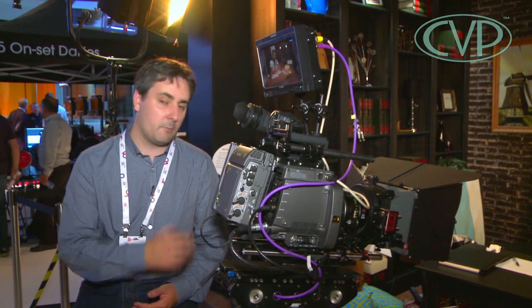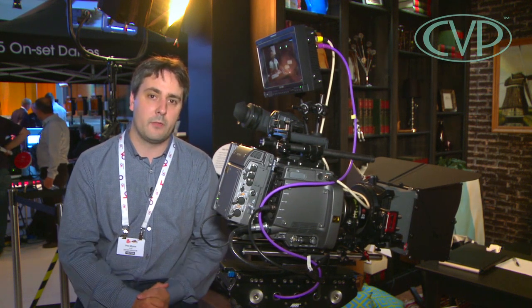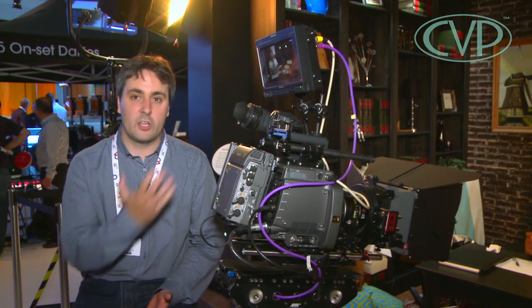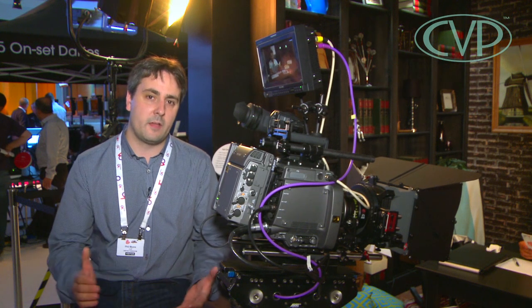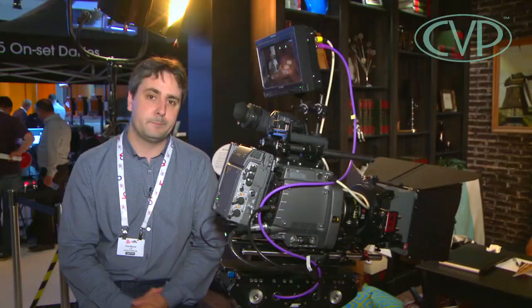So I think still today, this year on at IBC, it's still by far the best 4K camera out there. Has the wider color space that you can get in the market, and you just have to look at the pictures yourself that are available coming straight off the camera. So if you are in that market for the ultimate camera, then this is the one for you.